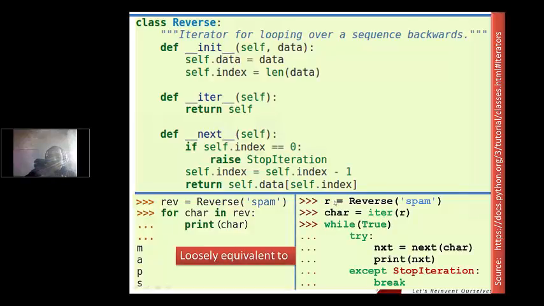So I am using r equal to Reverse('spam'), then it is iter(r), and then I am using an infinite while loop to go over elements in the iterator and finally breaking whenever I get an exception. So any for loop can be rewritten in terms of an infinite while loop which breaks whenever you get an exception. If there are any questions, please raise your hand or send a chat.